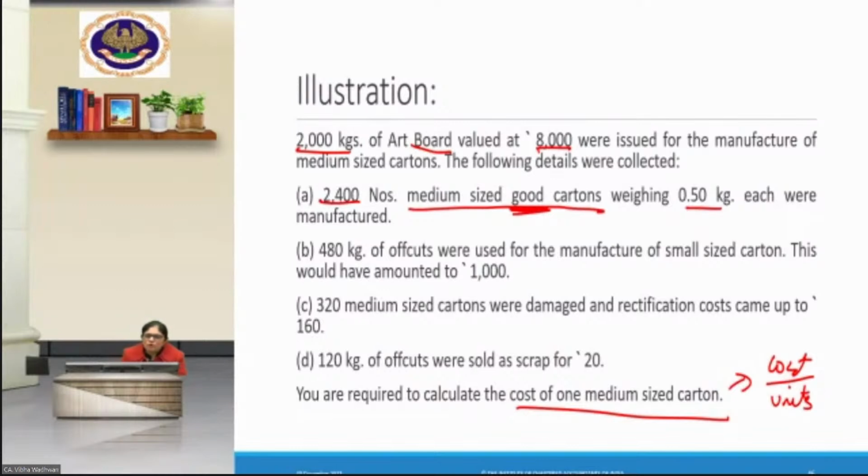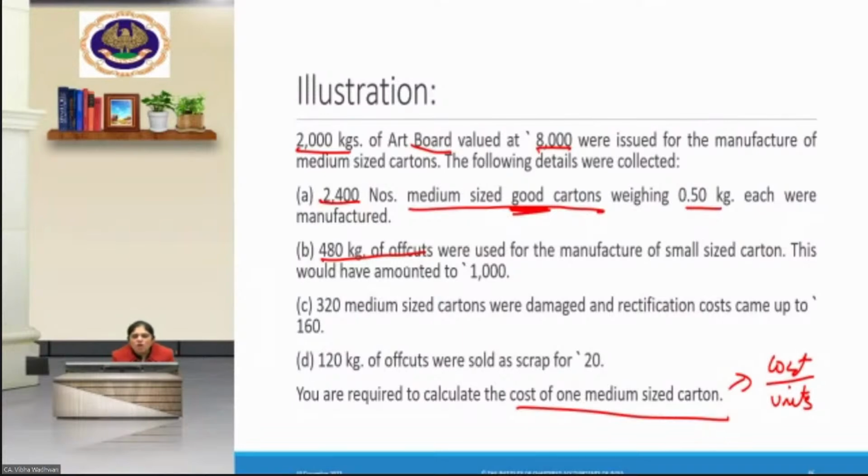So now 480 offcuts. Offcuts are basically the spoilage, you can see it as scrap also. Like in the leather business or the cloth business, they cut the corners, all right? So offcuts basically are the scrap, which can be used for making other things also if they are used in that. So offcuts for the medium size carton, we cut the carton for a medium size.